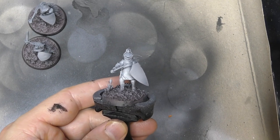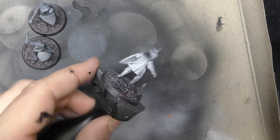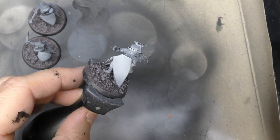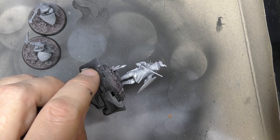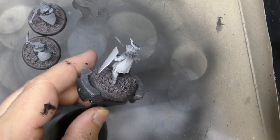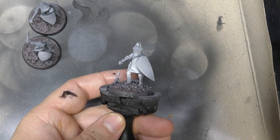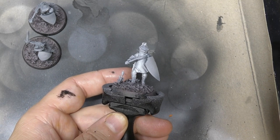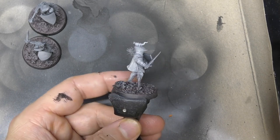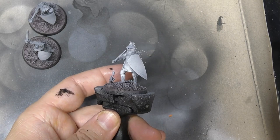I forgot I primed everything in grey, so I just got the airbrush and sprayed some polyurethane grey primer through it, at this sort of side angle so I didn't catch any of the base. It might have clipped a little bit of the base, but it's not the end of the world. We needed this because with the brighter colour, we don't have to do as many layers when we're putting the reds and the metallics down. It just speeds everything up. Having a little bit of black in the darker recesses is also fine, as it adds a bit of a pre-shade.